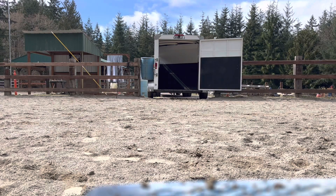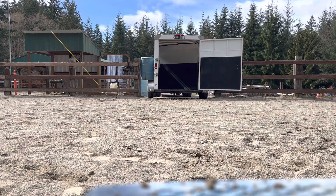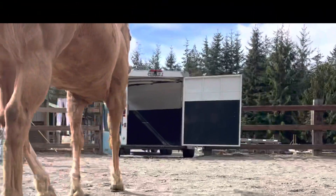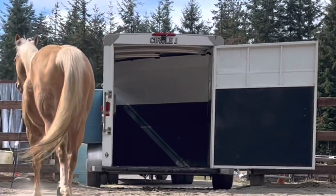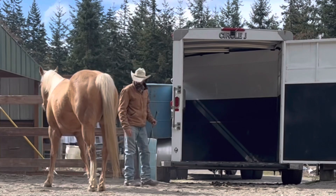Hello, I'm Shelby of Aaron's Horsemanship and we're going to experiment here with this horse — it's got some trailer loading issues. I'm going to do things a little bit different with this one than I normally would do with some horses. We're going to take away everything: take off the halter, take off the lead.